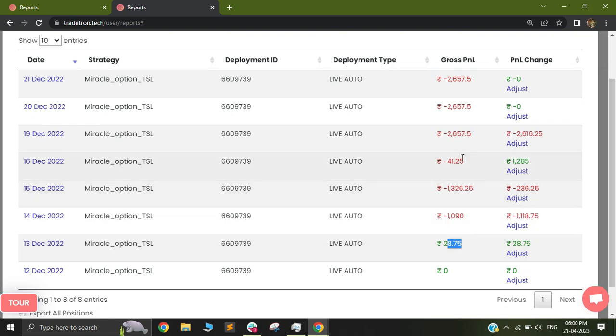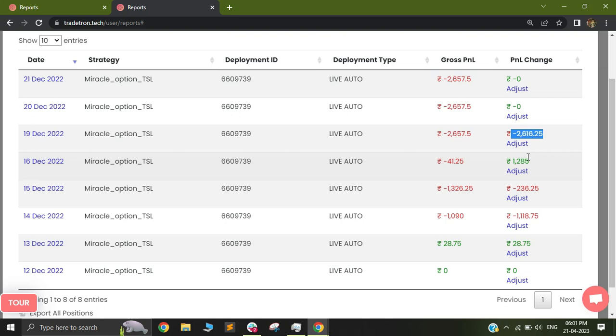Now let's say you have deployed a marketplace strategy and you find that on a particular day there was a loss due to an error execution. Let's say you forgot to manage the error execution on time, so this loss was visible due to the error execution. However, the loss that you're seeing here is different from the loss that you are seeing on your broker account. Let's say at this point you are seeing a loss of 3,000, but for some reason it is showing only a loss of 2,600, which means that there is a difference of 400 rupees.